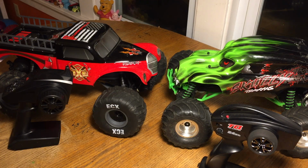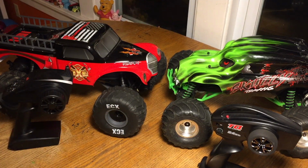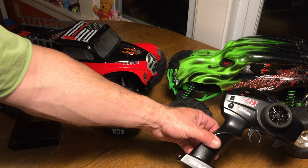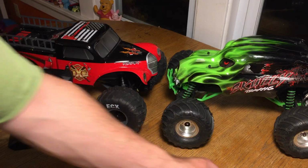But with both trucks, I'll talk about the radios quick. They both perform as they should. No interference. They do a good job. With Traxxas, you get the top qualifier. Not a lot of adjustability whatsoever other than the steering trim. Like I said though, it performs well.